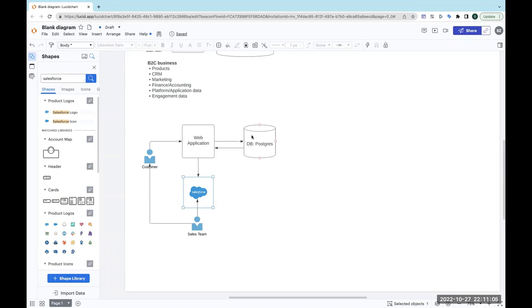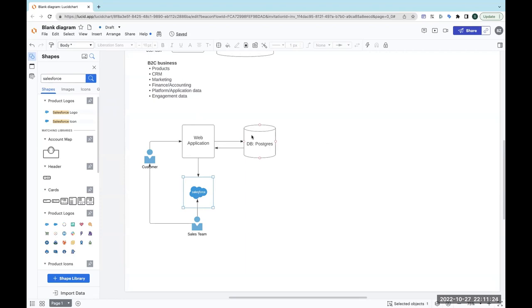Because the sales team is lacking the product engagement data. After you sell the product to the customer, Salesforce is only used by the sales team. So they know what the sales activities are, but they don't know the product usage.